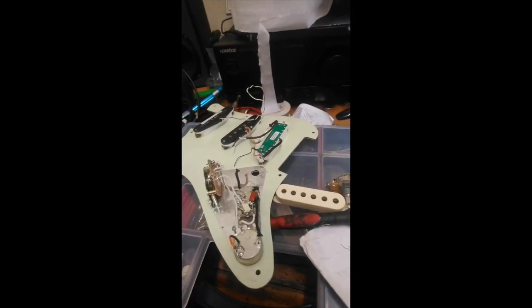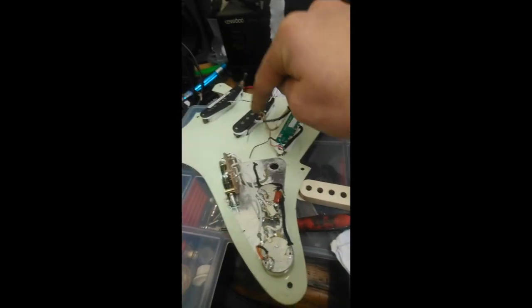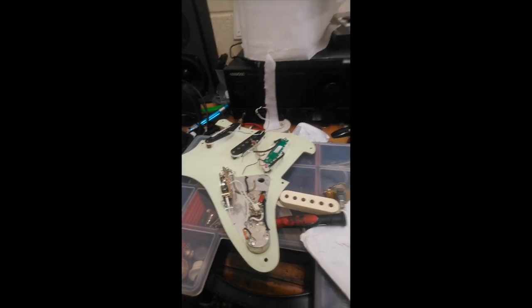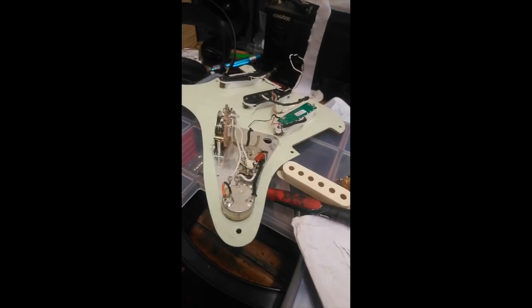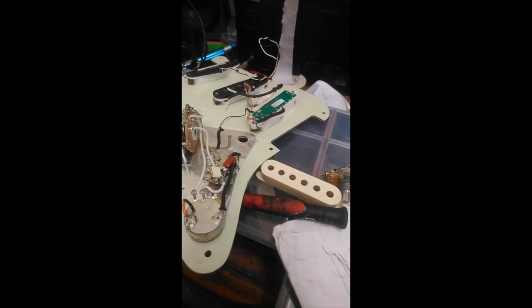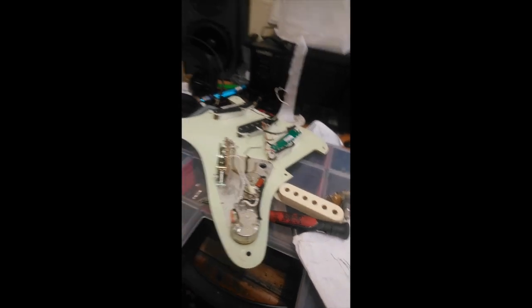The whole angle on that video was originally that they are all bridge pickups. When I put that pickguard together I thought, 'I'll just use all bridge pickups and let's see what happens.' And it just turned out to sound excellent. Now, you might be saying in the comments: if it sounded so good, why have we just seen you retrieve it from a box of bits? If it was so good, why wasn't it continually mounted?